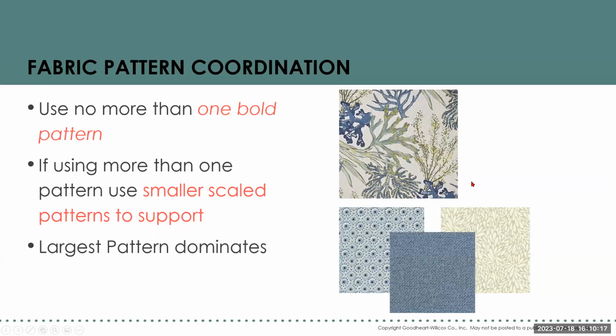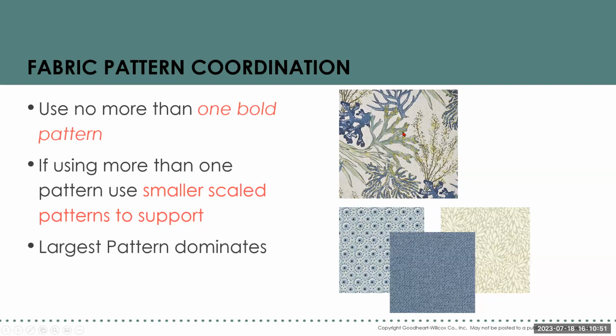We're going to dive into just a little bit of pattern and then wrap this up. When you are mixing patterns, there is a rule of thumb. You want really no more than one big, bold pattern. Then you have support patterns. So you might have a smaller pattern that is a smaller scale, and then you might have a couple that are smaller scale and then maybe a solid. So it's really important that you have one large pattern that dominates.